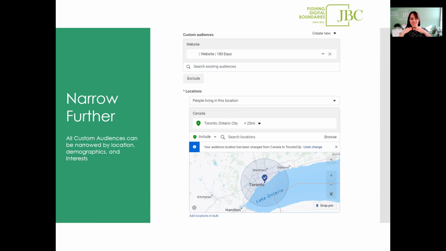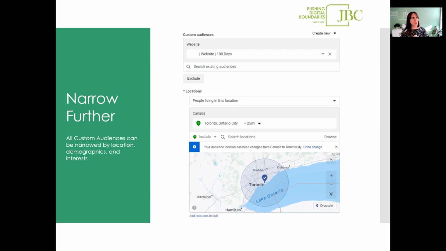It wasn't the right fit. So you can narrow these audiences further. So it can go for your Facebook, Instagram, your website audiences. And basically to that point, you want to target people who you can ship to, that you can service, that you're able to cook for. You don't want people in another country who are never going to come see you.